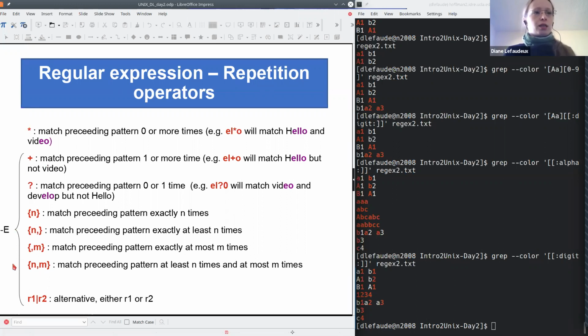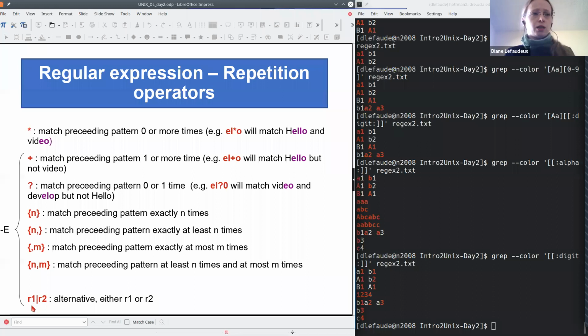And so for all these, you need the -E, which is the extended regular expression. By default, grep doesn't look into extended. So by default, those symbols wouldn't have a specific meaning. But if you want them to have a specific meaning, you would need to use the -E.